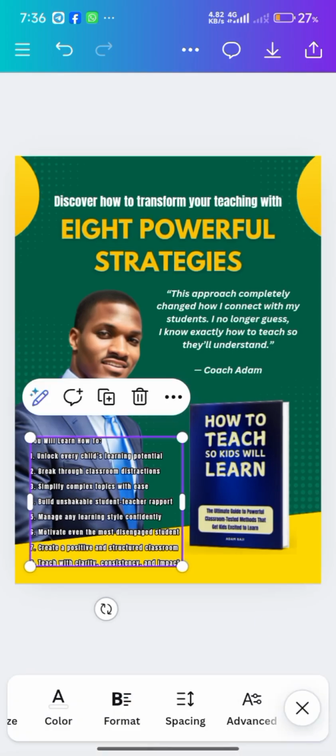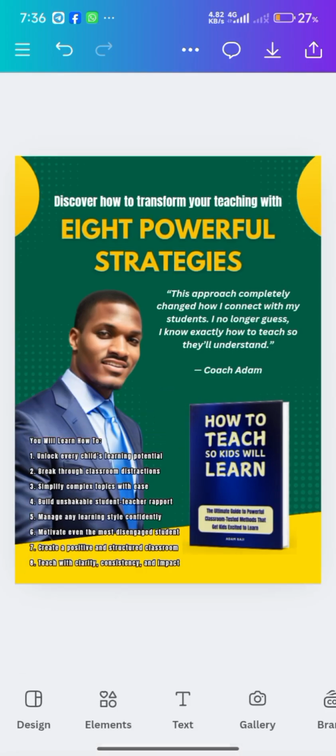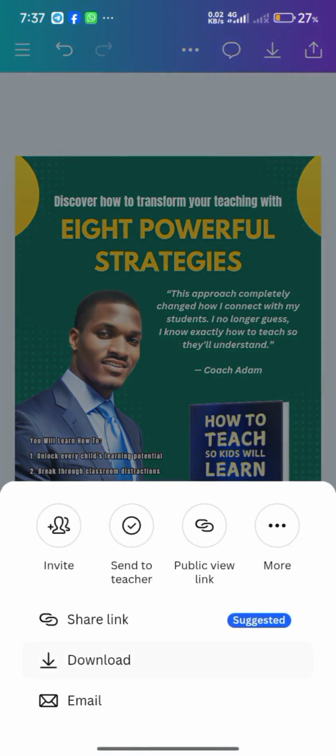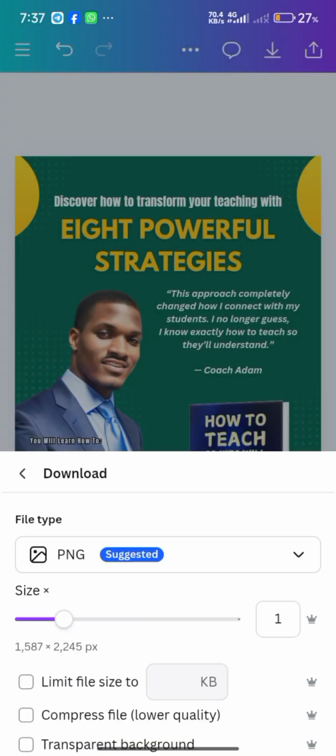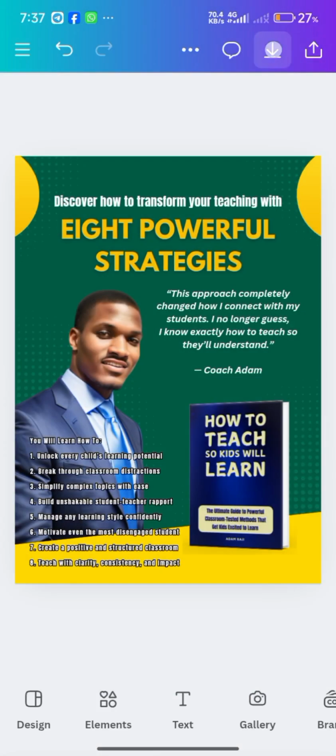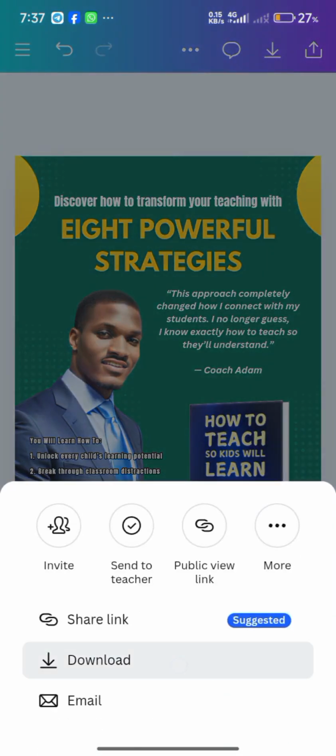Good. So in just 20 minutes you've designed your flyer. Congratulations. This is one sample, and this is how to download it as an image. Download, you click on the arrow here. You see why I click this arrow up? If you click on this, any design, you just automatically download everything as an image, even if you want it as PDF, and it will be as an image. So click here to select anything you want.